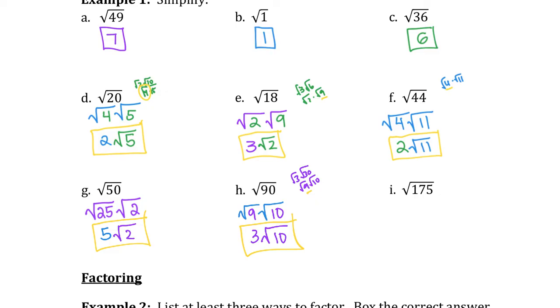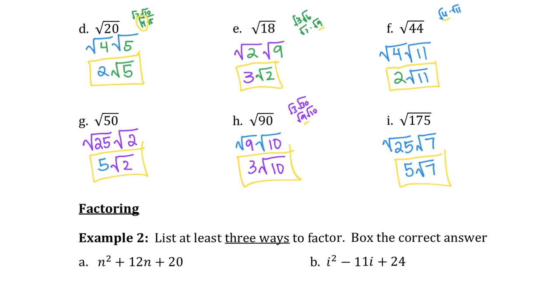Okay, one more radical and then we're going to go to factoring. 175 is big, but I'm thinking I can make this out of quarters also. How many quarters are in 175? 4 for the dollar plus 75 cents, 3, so 7 quarters. The square root of 25 is 5. Square root of 7, I don't know, it's irrational. And then that's my simplified answer. Okay, next topic, factoring.